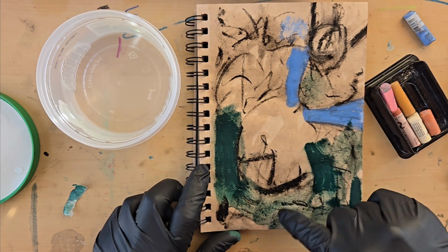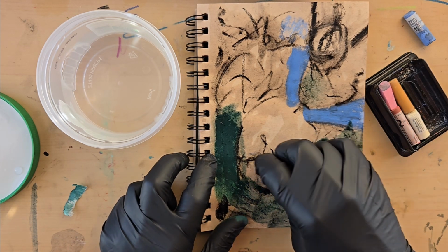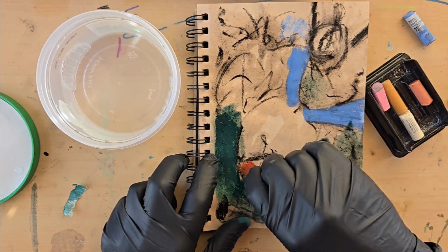This paper is not holding up well. It's definitely already deteriorating, and that's okay. I think that's okay today. We're just going to have some fun and do a couple little quick drawings.